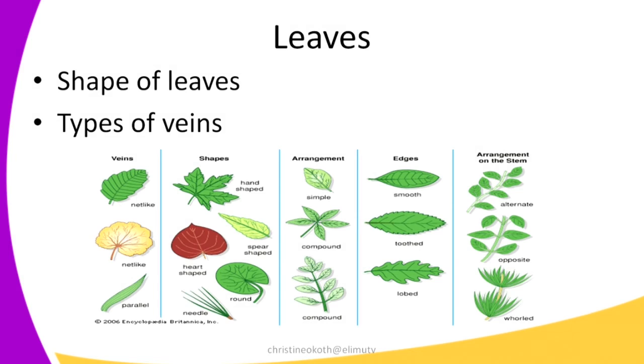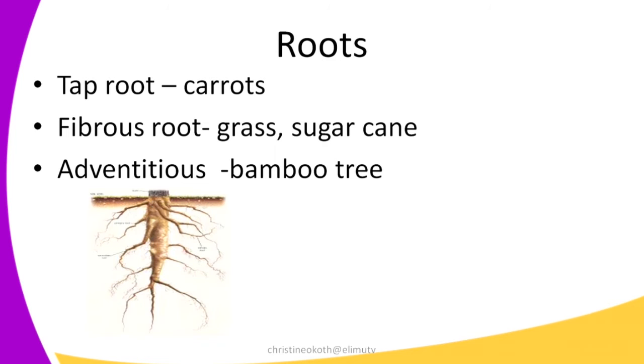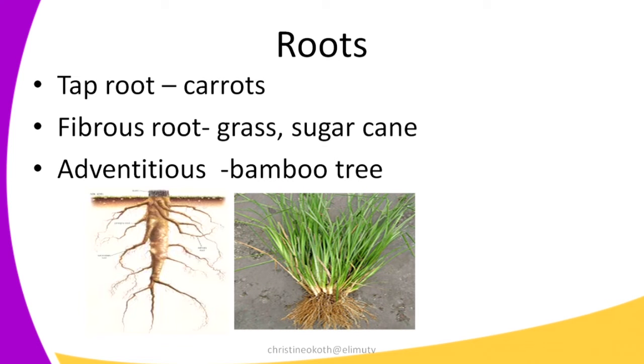Moving forward, looking at the roots, a plant has different types of roots. For example, we have the tap roots, which are very common in carrots. These ones have just one main root. Then there are other roots that emerge from the main tap root, which are called the lateral roots. Then secondly, we have the fibrous roots. Unlike the tap roots, we do not have a main root there. So in this one, the roots emerge from every corner. For example, we have the grass and we also have sugarcane.